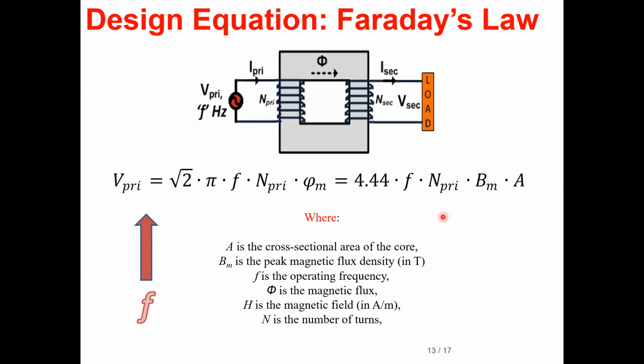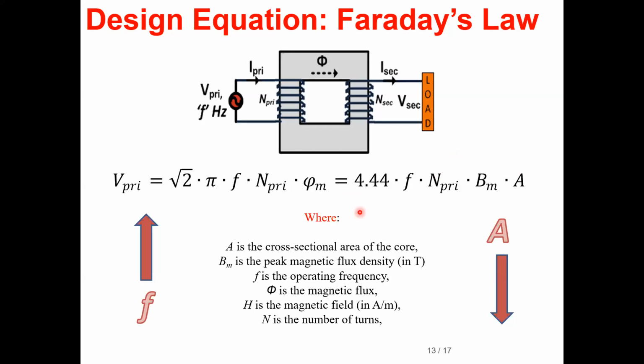So now if we are able to somehow increase the frequency, then for the same primary voltage, we will be able to reduce any of these three parameters or a combination of these three parameters. The reason I'm mentioning a combination is that we would want to simply reduce N and A, because that will affect the size significantly, right? Let's say if there's a 10 times increase in F, we may be able to reduce the product of N primary and area 10 times for the same voltage.